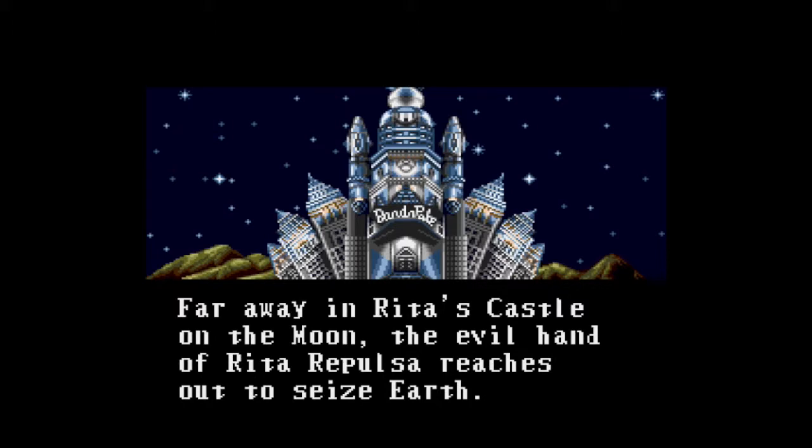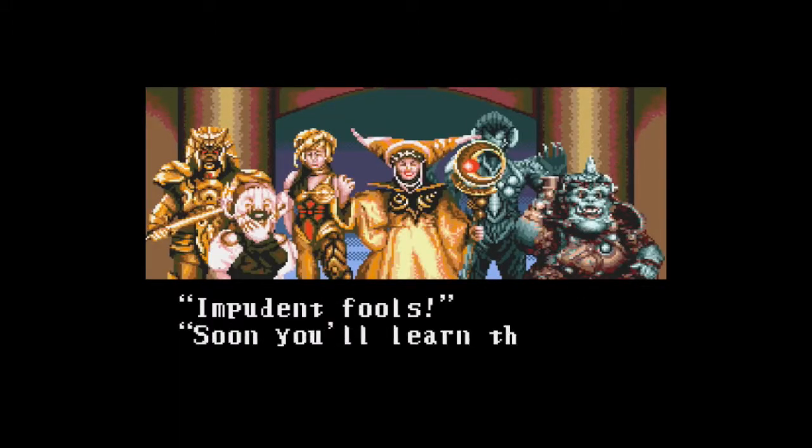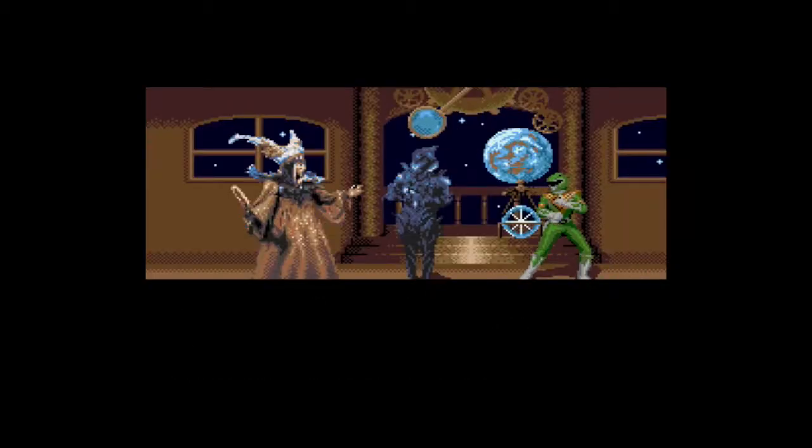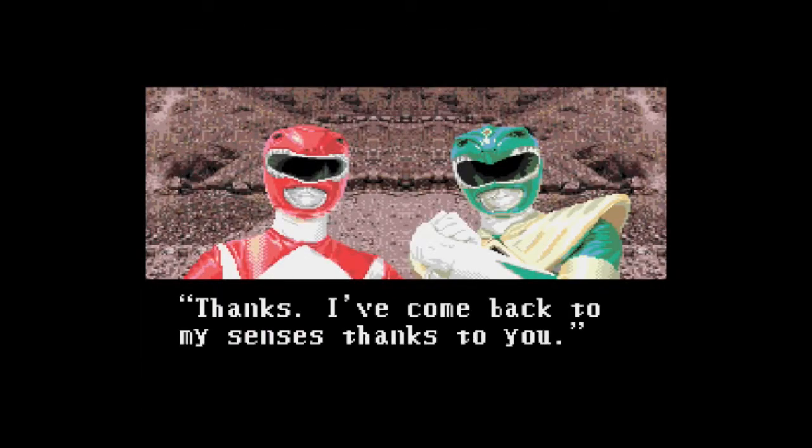The game starts at Rita's castle, where she is cooking up another plan to destroy Earth. The game then is based on the episode Green with Evil, as she makes Tommy one of her own Rangers, the Green Ranger. The Power Rangers break the Sword of Darkness, which is controlling Tommy, and Tommy joins the team.